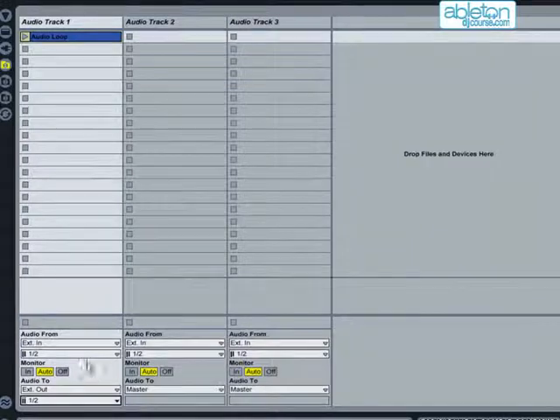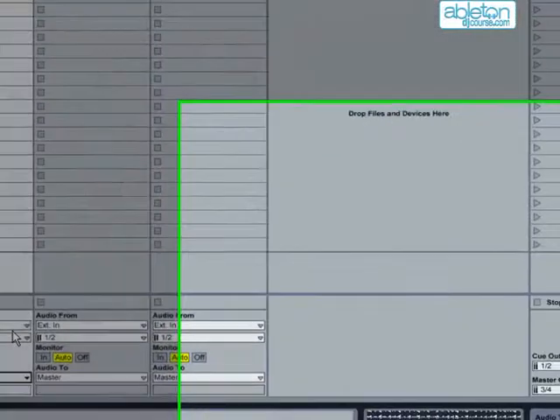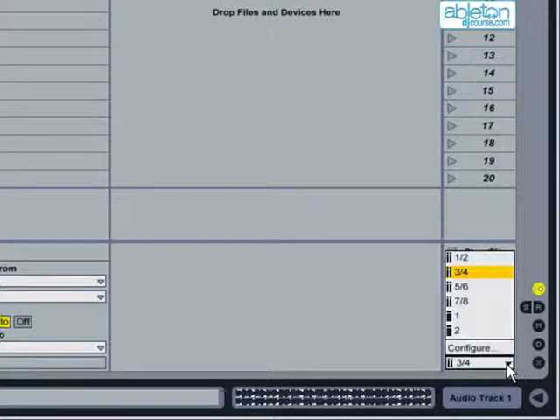The main options for DJs are to either send all of the audio tracks to the master track, or to split them up so that you can send each track out to a different output on your audio interface. We look at each of these options in the Physical Connections tutorial. If you decide to send all of the track outputs to the master track, then make sure that the Master Out setting is set to the output on your sound card that goes to your speakers.